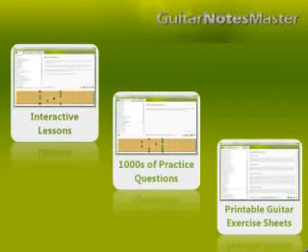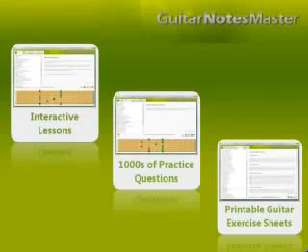Guitar Notes Master features extensive interactive lessons, starting from the basics of learning the open strings, finding root shapes and naming notes, going through learning scales, arpeggios and modes, right up to advanced topics such as whole tone and diminished scales. It features literally thousands of practice questions that are answered using a virtual fretboard so that you can reinforce the knowledge in the lessons with short regular practice sessions.